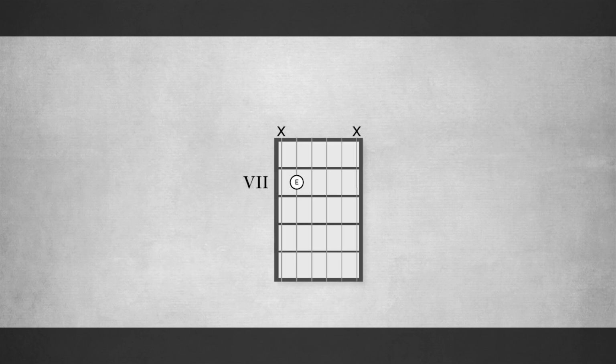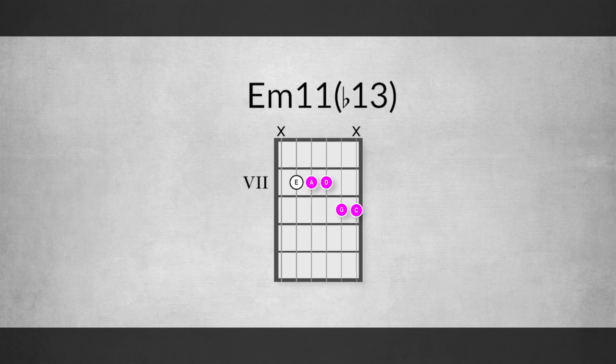Although quartal chords are not built like regular chords, we can still treat them as such and find names for the chords that we use in tertian harmony. If we build a quartal chord on the note E, then we get this chord: E, A, D, G and C, all perfect fourths. Now these notes can be a lot of things, like for instance an E minor 7 11th flat 13 chord, E being the root, A is the 11th, D the minor 7th, and G the minor 3rd, and C is the flat 13.